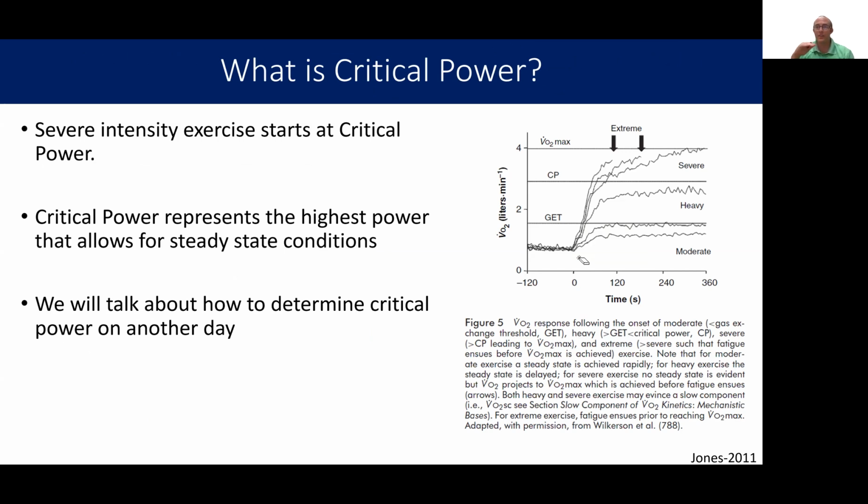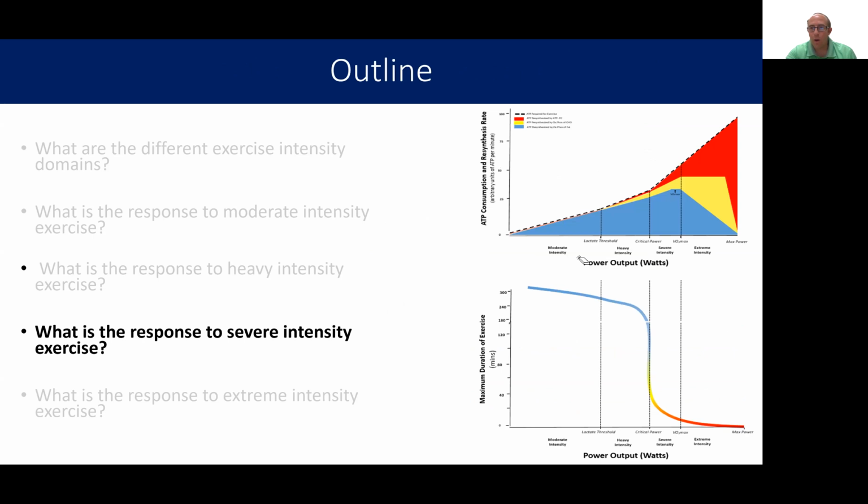And if you keep going until you fatigue, the point you fatigue at will be your max VO2 and your max heart rate. Most likely max heart rate, definitely max VO2. So at any power output, let's say this is 300 watts and VO2 max during a graded exercise test gets you at 400 watts, whether at 300 watts or 350 watts or 400 watts, if you keep going until fatigue, you will reach VO2 max.